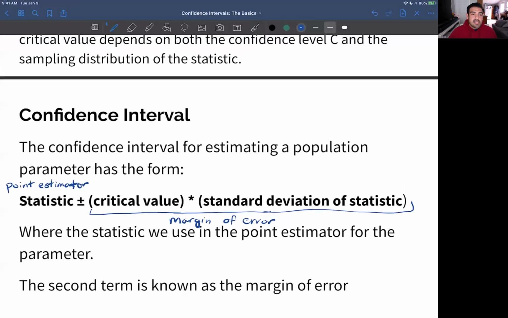So this is the idea of a confidence interval in a nutshell, right? The idea of this confidence interval will apply both to proportions and means. We're going to do both of those separately. This unit, we're going to focus on proportions. We'll cover means in chapter 7. However, this idea of confidence interval applies to both.